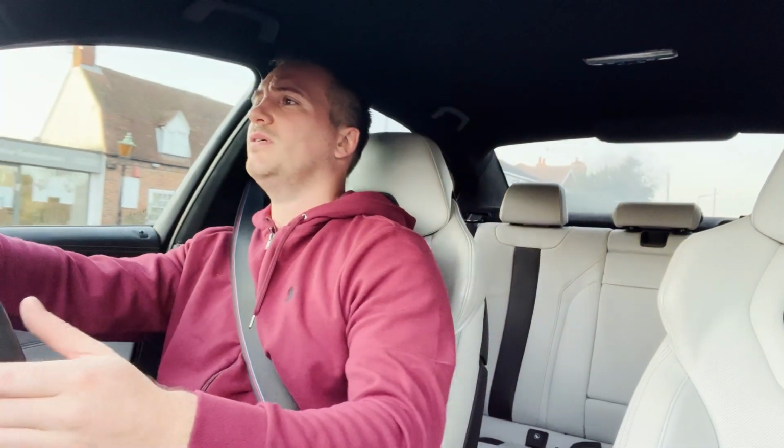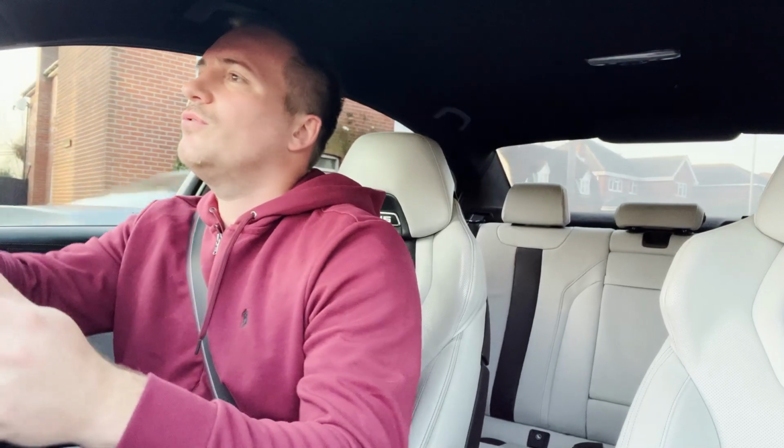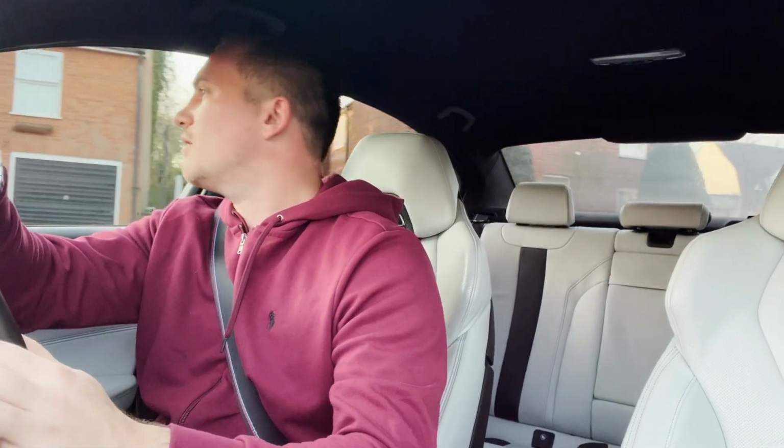I've shown you guys what this car's like in 4-wheel drive mode, shown you that it grips up pretty well. It's pretty crazy. What we're going to do is just do one launch with it in rear-wheel drive mode as well, just so we can see the difference between the two of them. Now unfortunately you guys can't see my speed or anything, but I'm pretty sure if it spins you'll hear it and you'll be able to tell, and I'll let you know what speed it's decided to spin up at.